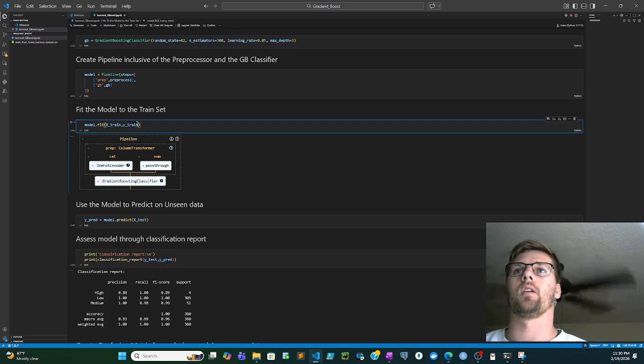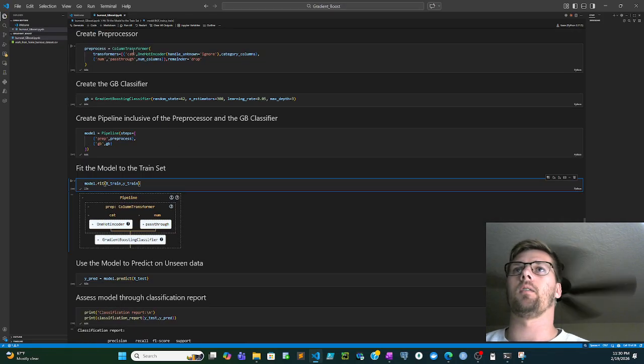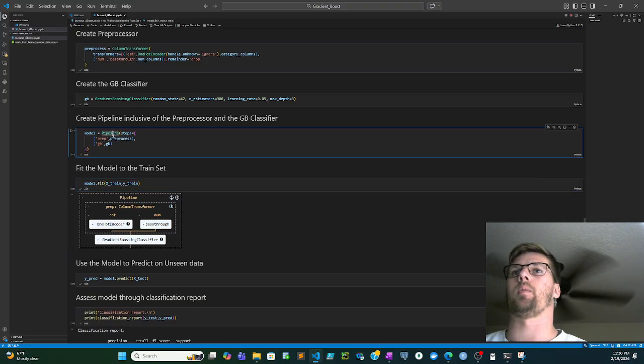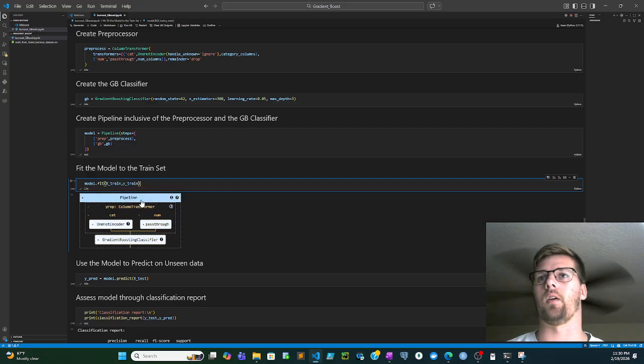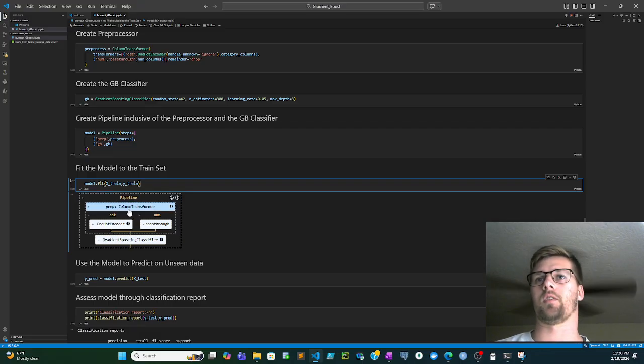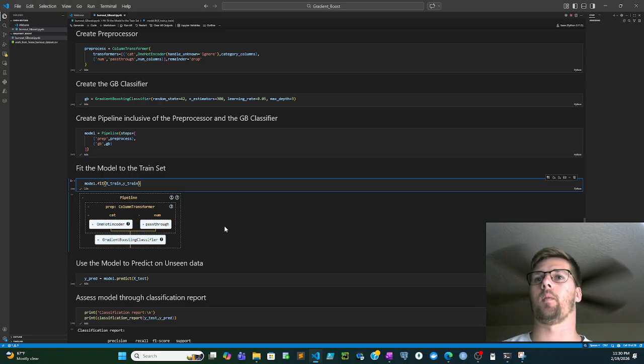And you can see here, in using this pipeline and our column transformer and putting these steps into a pipeline, we're able to get more of a visual of what this looks like. So that's what we're seeing here, is our pipeline is composed of a column transformer that takes our categorical variables, our numerical variables, and handles those, and then moves towards our gradient boost classifier with the outputs.